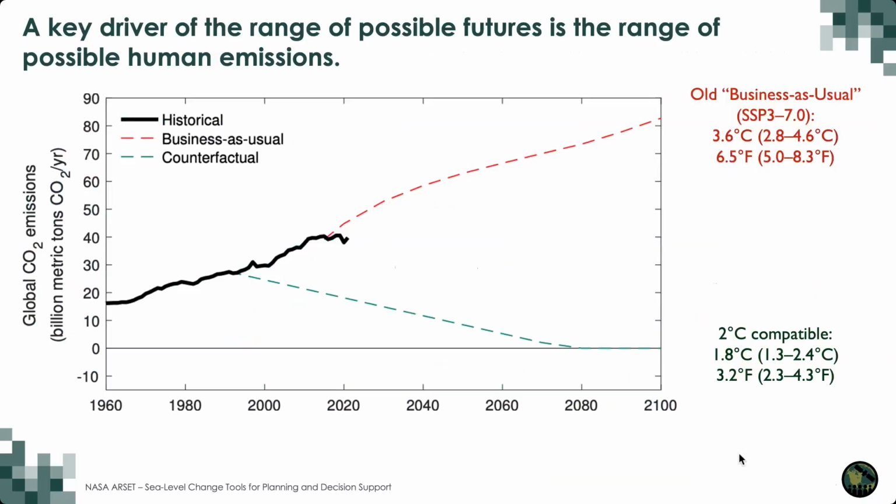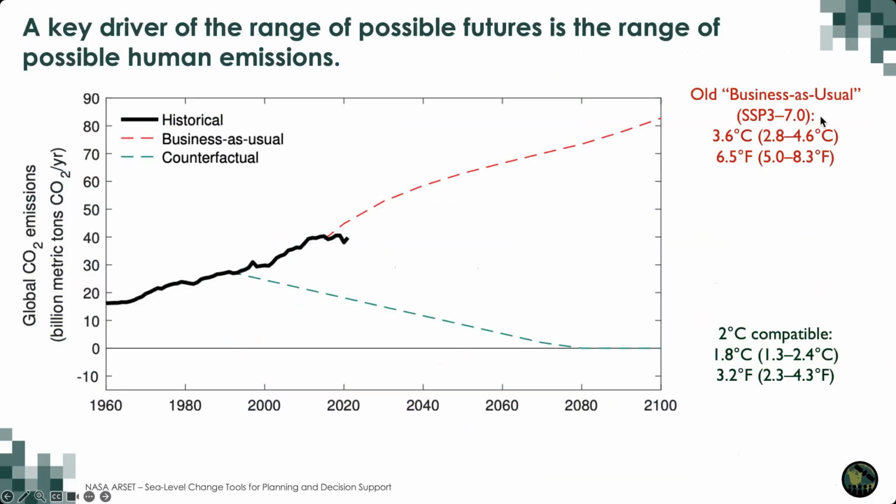Now, let's talk about another future. What a couple decades ago we might have called business as usual. If over the 2010s, emissions had continued growing at the same pace as they did in the prior decade, we would have been on something like the trajectory shown here in red, on track for about 4 degrees Celsius of warming by the end of the century. And this red curve here is one that is called in the jargon of the IPCC and the climate modeling community SSP 3.7. But this isn't the trajectory we were on in the 2010s either.